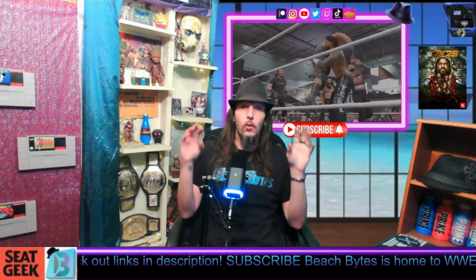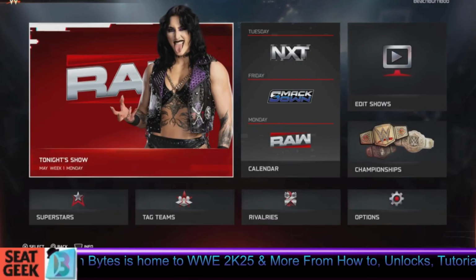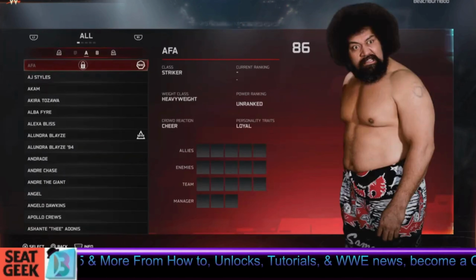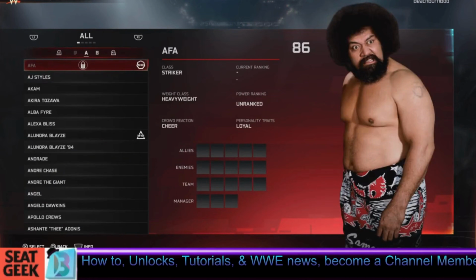Now that you know where your shows are at, we're going to piece them together and make it work correctly. The first thing we're going to do is go to the Superstars tab. Now, this is very important. It sounds like a silly step, but it actually makes a lot of difference in the memory of the game.